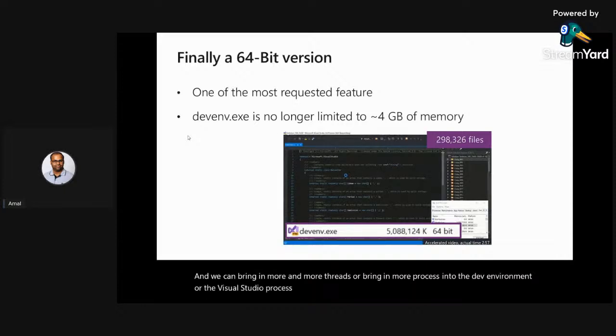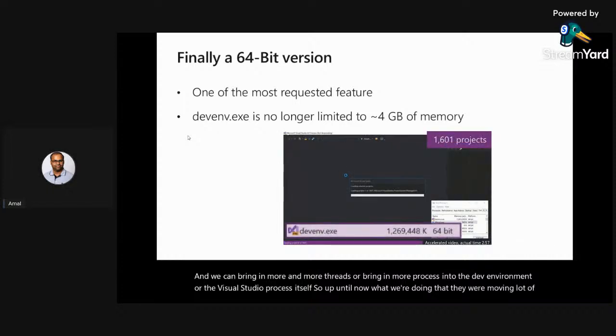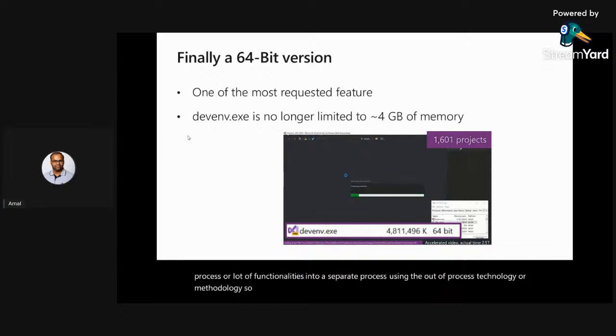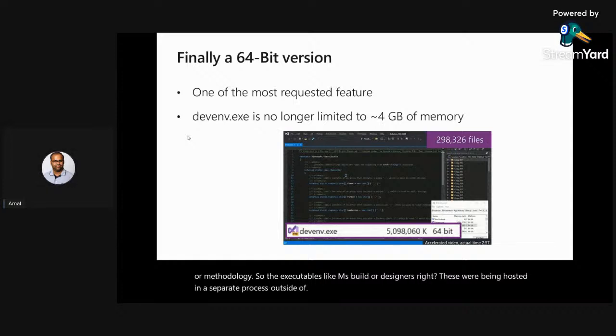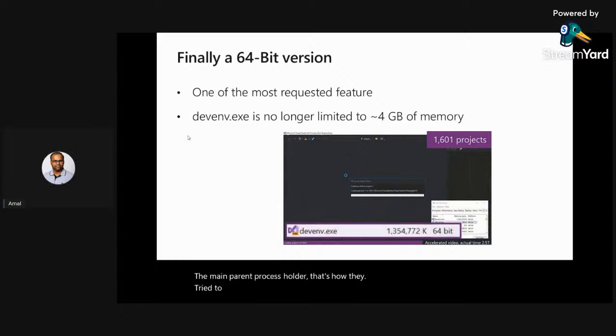Up until now, what they were doing was moving a lot of functionalities into a separate process using out-of-process technology. Executables like MSBuild or designers were being hosted in a separate process outside of the main parent process. That's how they tried to make better use of the resources available in your machine.